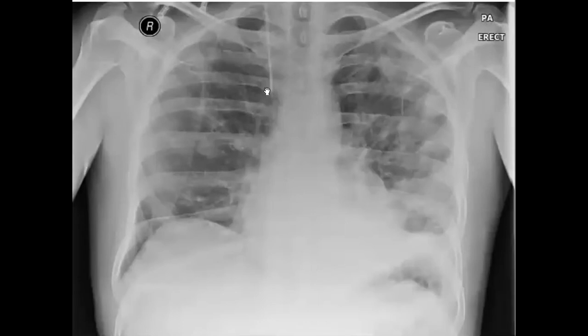Looks well placed, yes. If you remember, we mentioned that at the level of the carina, you should see it about 1 centimeter above the level of the carina. So I think it's fine. So yes, it is in place. And it's good to look if there is any pneumothorax. So there is no pneumothorax.